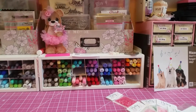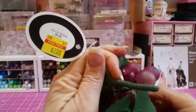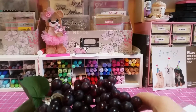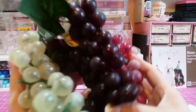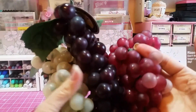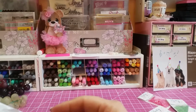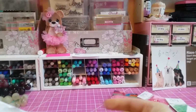I got some stuff from Hobby Lobby, and you guys are going to laugh. Look at these. So I went in, and they were 66% off, so I got some red grapes, some purple grapes, and some green grapes. And the reason why I did was I'm going to make a wine wreath. And I thought, fantastic, I got grapes to make the wine wreath. This was about $7.50 for all these grapes. So I thought that was good. Actually, they feel kind of heavy.